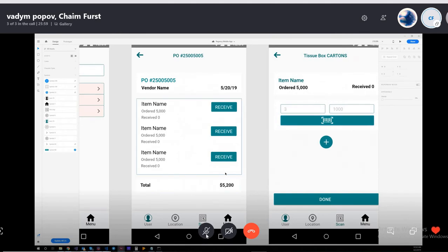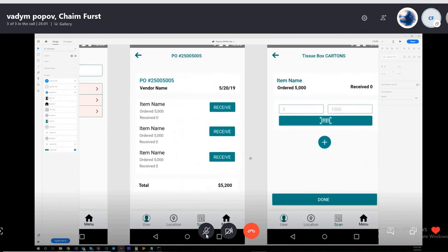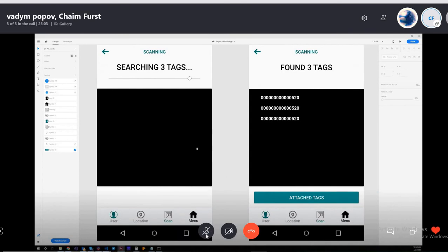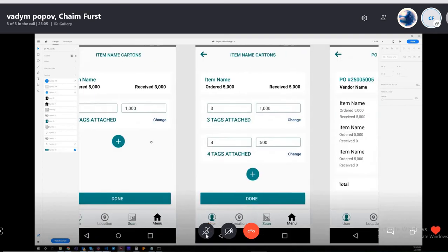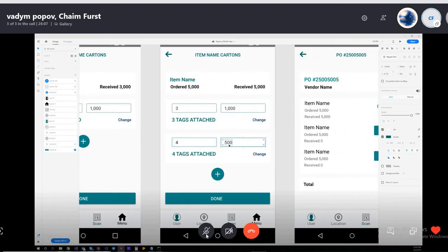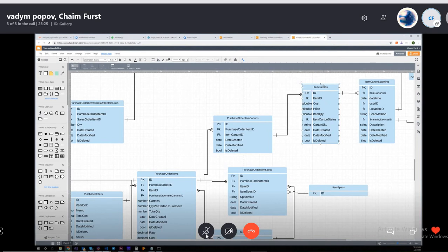The next time we add another 4, right? Yes. So we should group the item cartons by some property, I mean to display it, like here. So we're just creating 3 new rows in the table. Yes. You're not creating anything else.